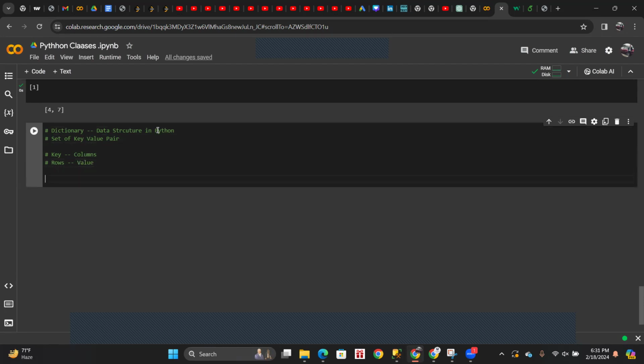Now in this key value pair combination, first we'll try to understand how to define a dictionary, and after that we will understand how to iterate in a dictionary, iteration in dictionary.